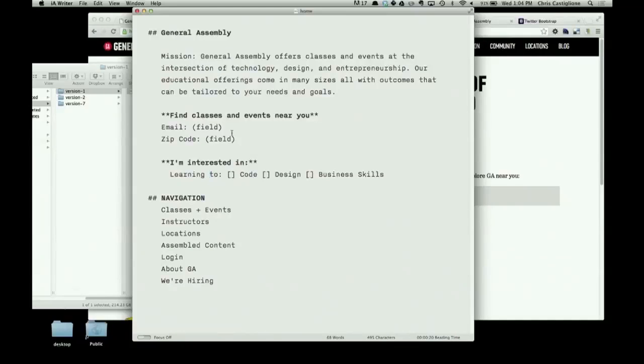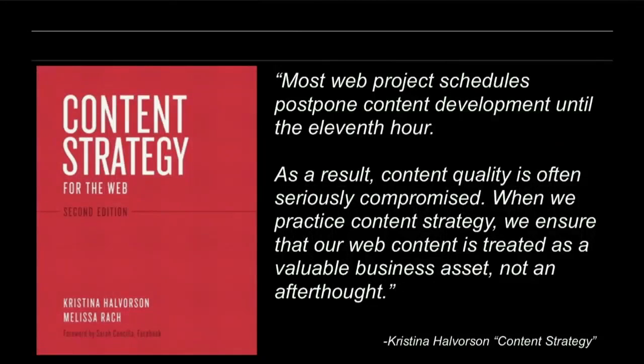I think one of the main weaknesses on the web right now is good content, and good content isn't easy. It takes time to write it, but it's the main reason that you have a website. It communicates your message, and so sometimes I wonder, why do we leave it to the end? There's a great book out there called Content Strategy. I really believe that if everyone that was in web development read this book, the web in general would be a better place. I think Christina sums it up best here with this quote.